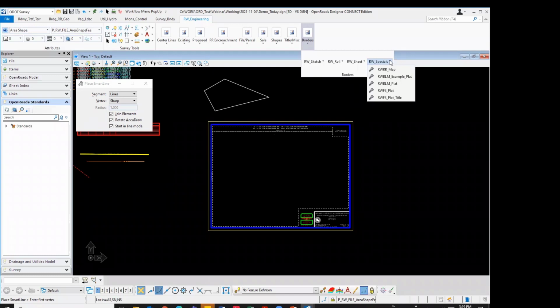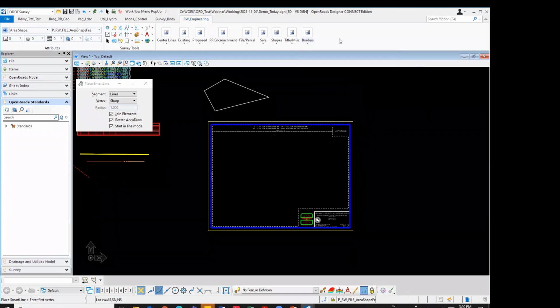And that's not the special of the day. It's those special maps, so your railroad map, BLM plats, Forest Service plats, and the stuff that goes with them. Now, that's a general overview of what's in those new menus, the new tools.